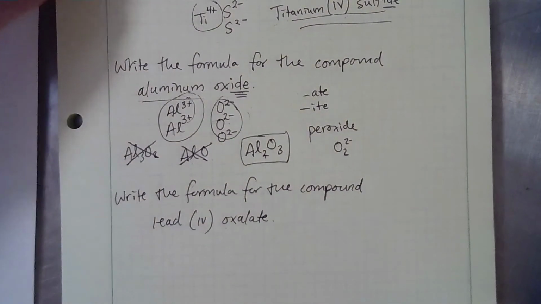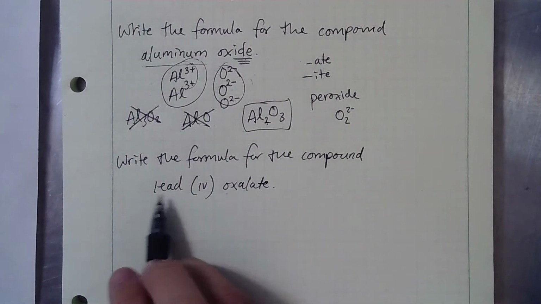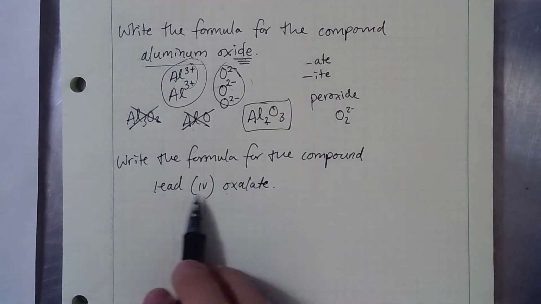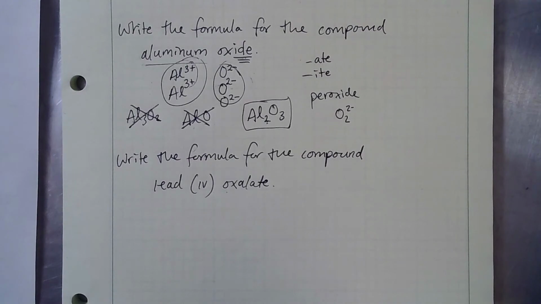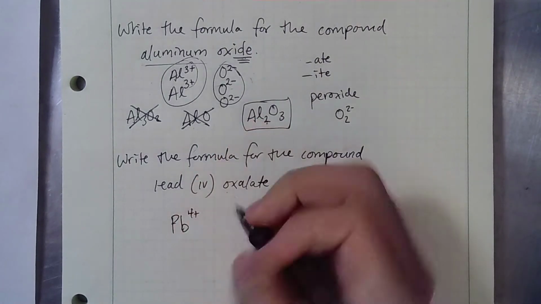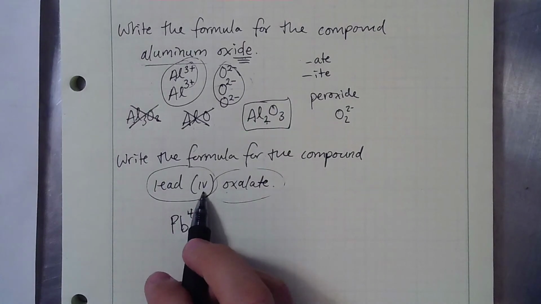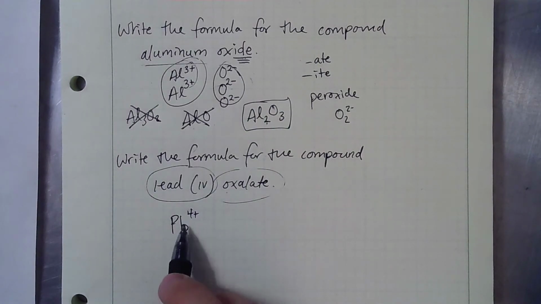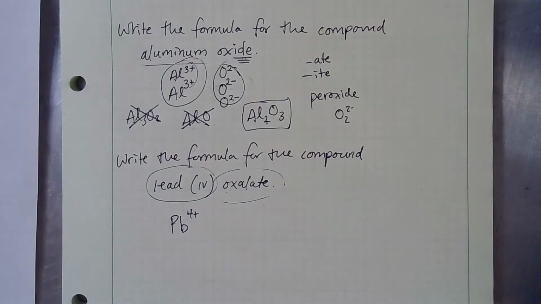Okay, and then the last problem here. What am I at? 10 minutes? Oh, shoot. Well, it won't be much longer. Okay, we've got the formula lead-4 oxalate. Well, lead-4, that's actually super easy. That's lead, and it tells me that it has a positive 4 charge, right? Because remember, the cation always comes first, anion comes second, so that Roman numeral 4 means that's got a positive 4 charge. Oxalate is a polyatomic ion.